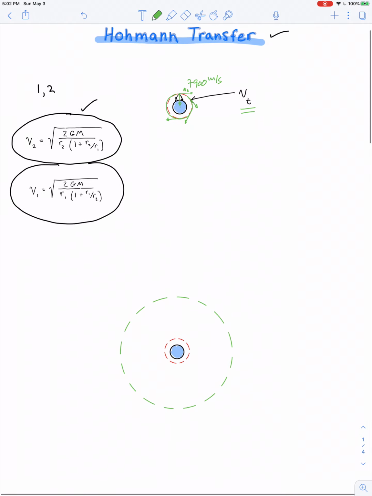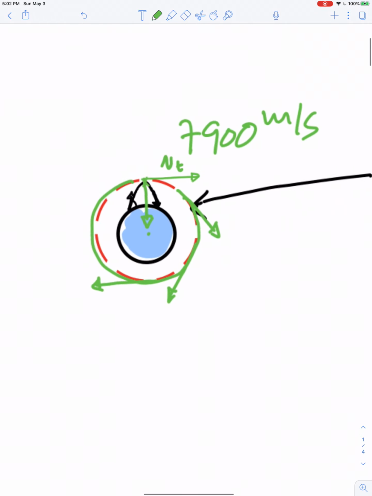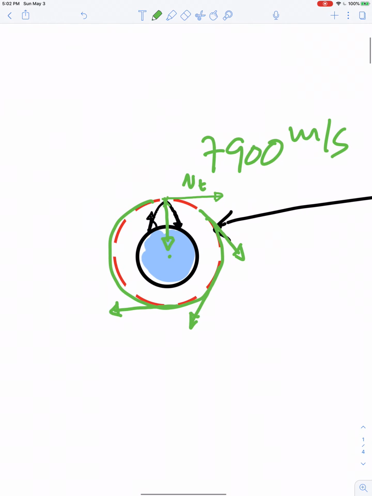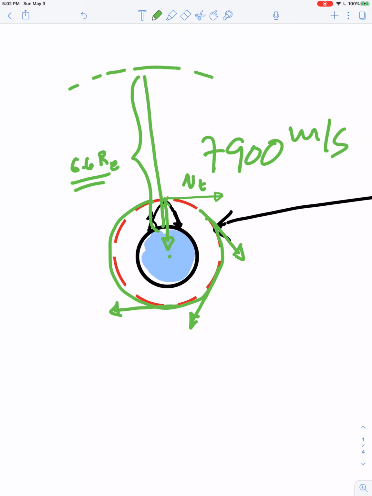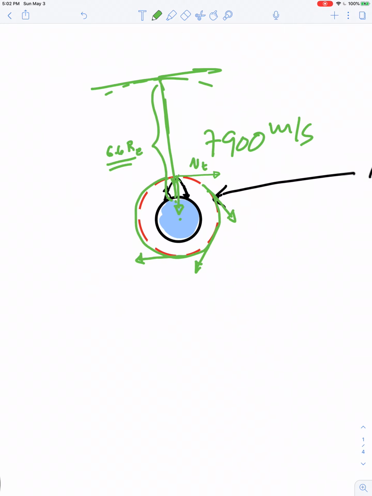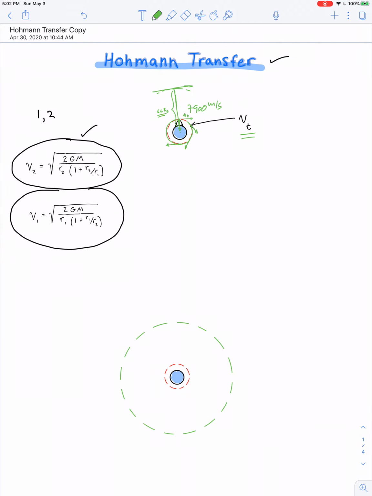So you can't just take a satellite, put it on board a rocket, and shoot it straight up so it travels to a distance of 6.6 times the Earth's radius. You should recall that's the radius of a geosynchronous satellite's orbit. You can't just shoot something straight up there and then when it gets there suddenly hang a sharp left or right and achieve a circular orbit. So the Hohmann transfer is the way to go.